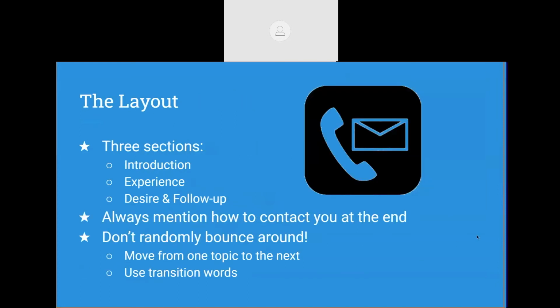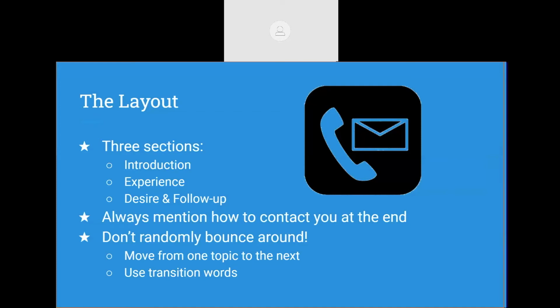So, next, we're just talking about the layout. Everyone might know that the 60-second sell isn't necessarily the longest of things. Then again, it is just a 60-second sell, but it is still going to be a good amount of words. You're not going to be able to just put down 2 or 3 sentences and expect them to learn everything about you. So mainly it's split into 3 sections.